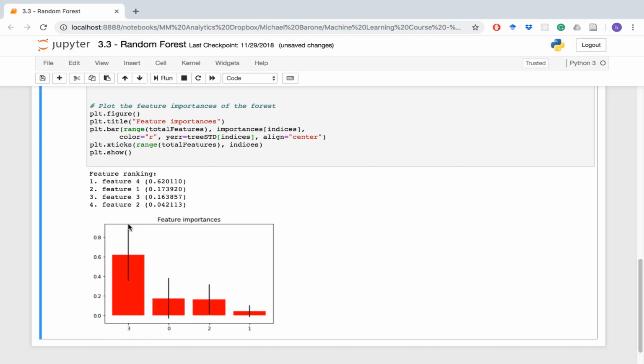There does appear to be a high degree of variance with it, but because the amount of importance is so significantly higher, I would interpret this as a decent feature. This is something we maybe want to look at a little bit more, as the most important variable for determining what kind of flower we have.